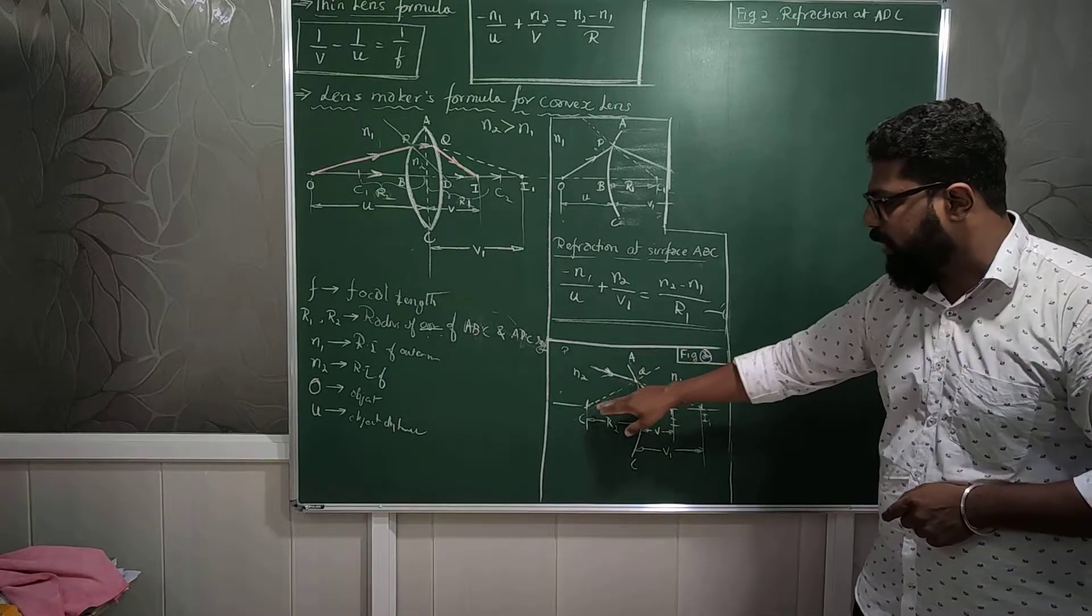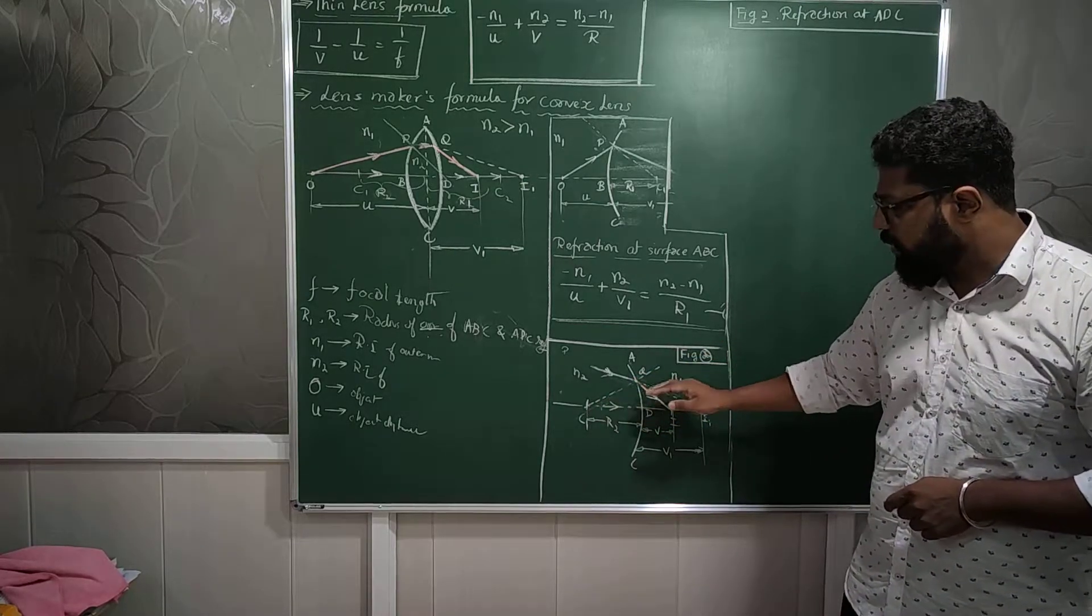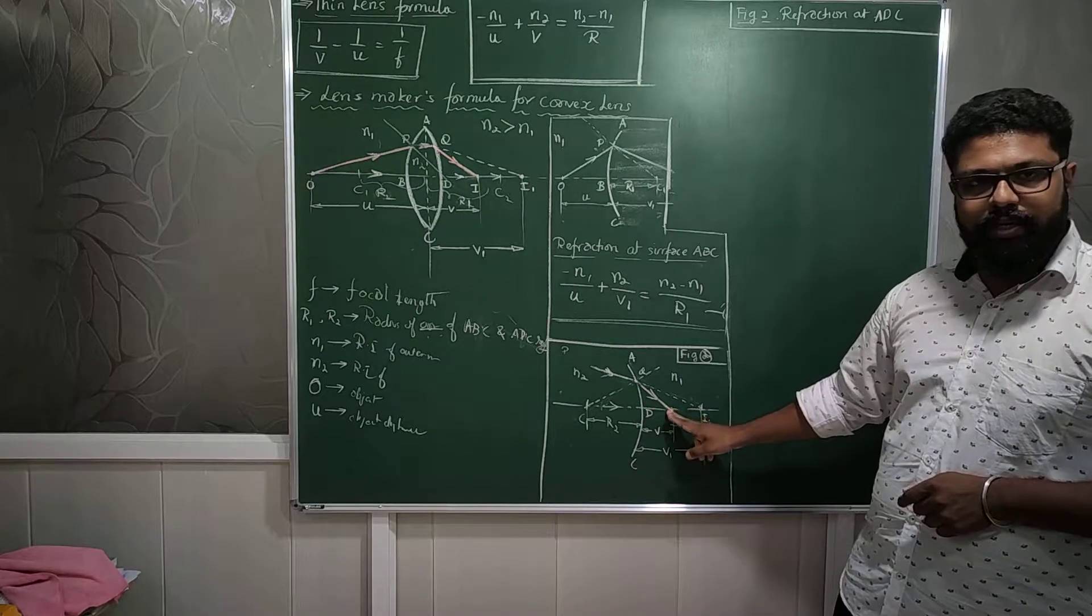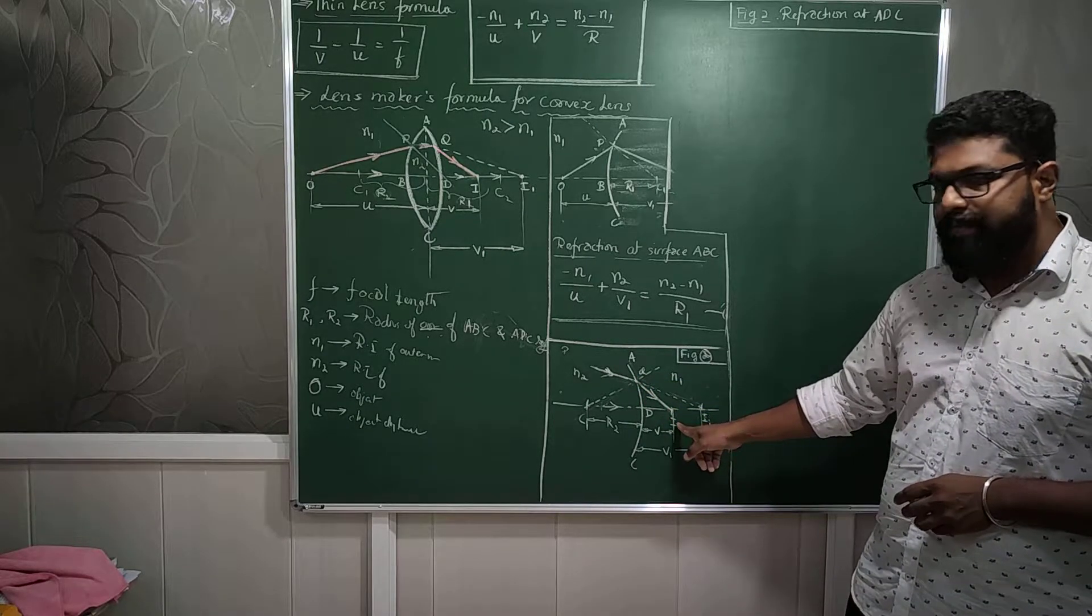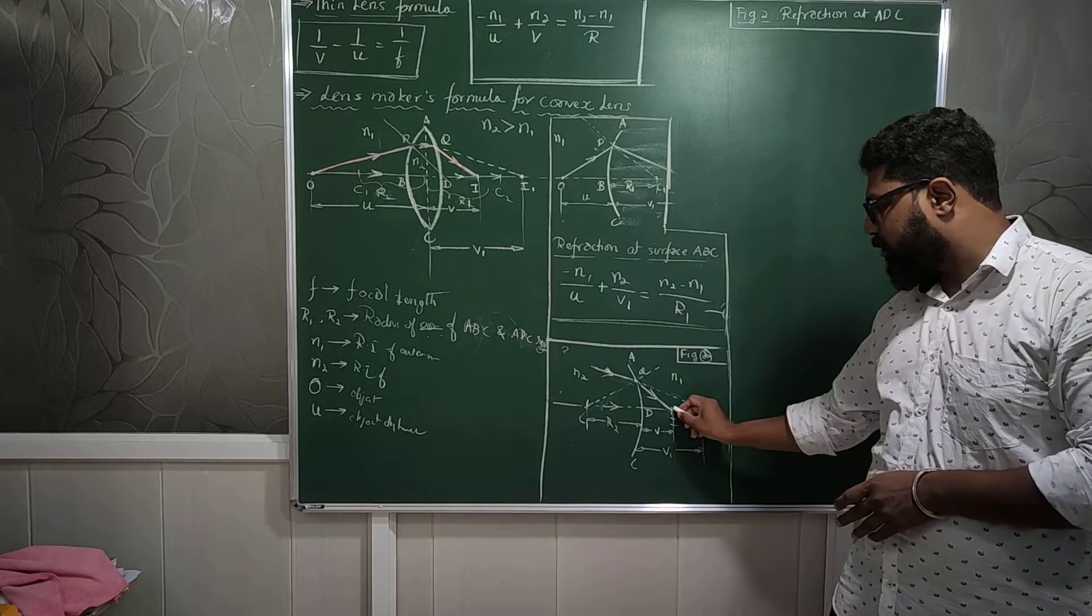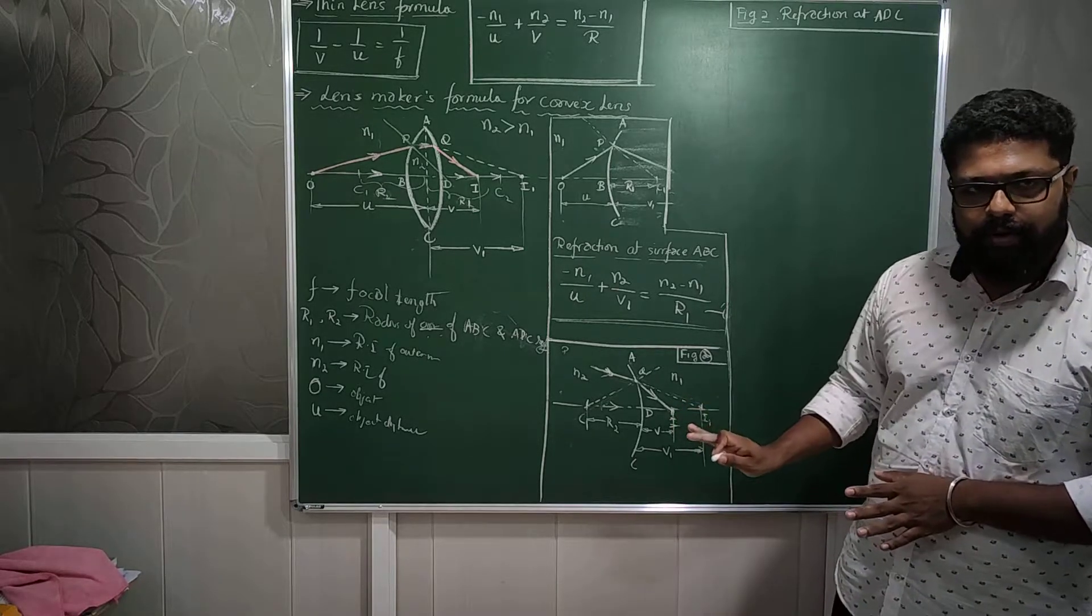This is Q light, Q to C, this is this one. It bends away from the normal and reaches out to this point and forms an image at I. This is the image formation at I. This is where the actual image is formed.